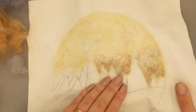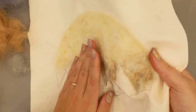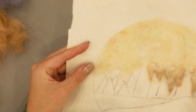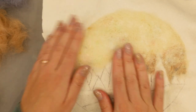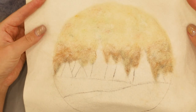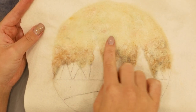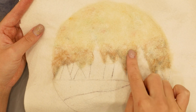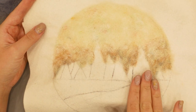When you feel like you're done with this section, carefully pull your painting off the mat and move to the next one. I will do the last section off camera and meet you in the next step. So here is my painting with background and sky complete. And now we are going to move to the trees.